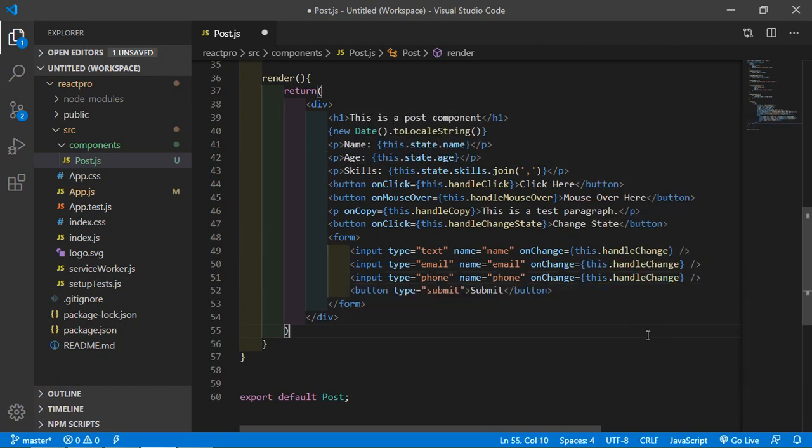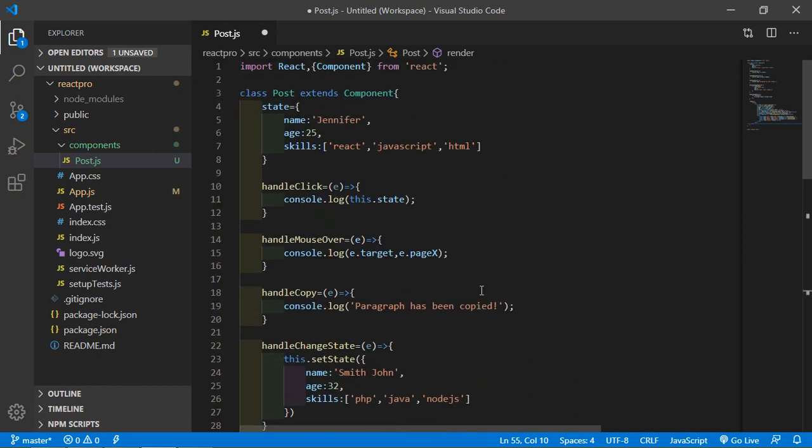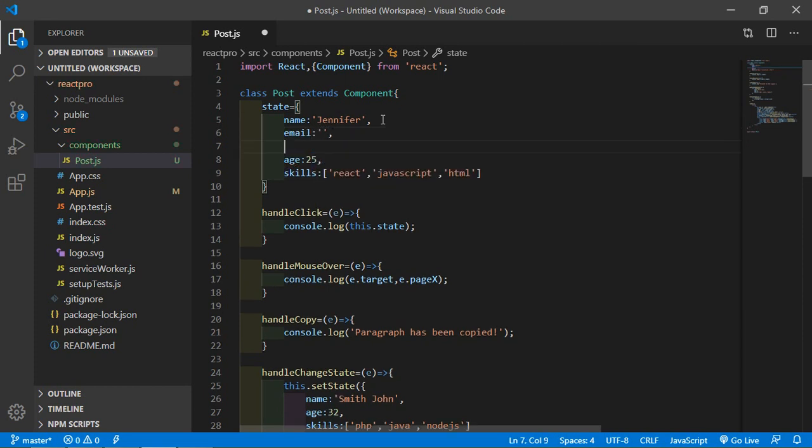All right, now add here some properties. So just write here name, then email, let's say email blank, and phone, let's say phone is blank.